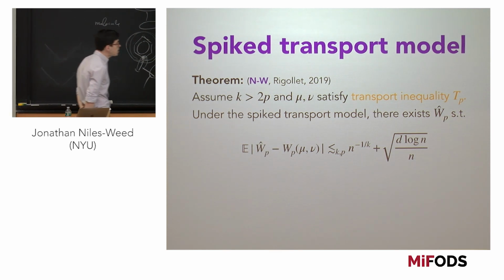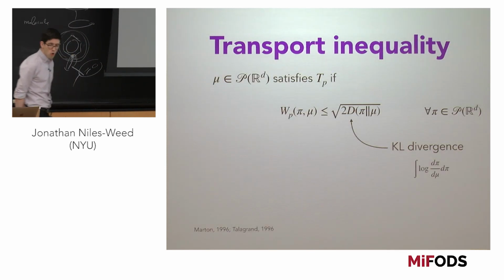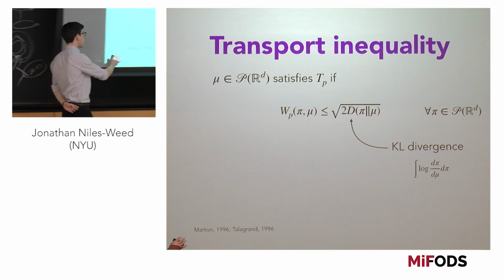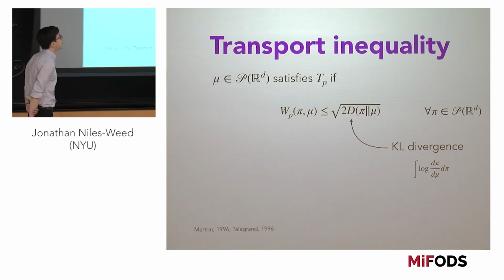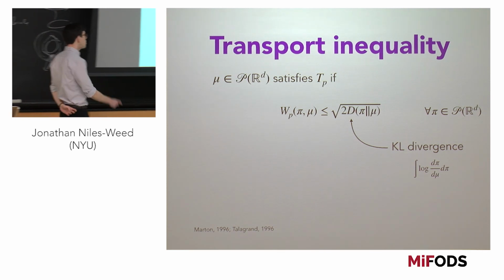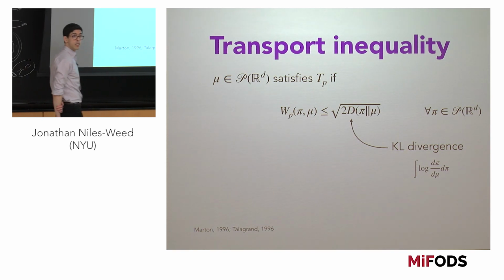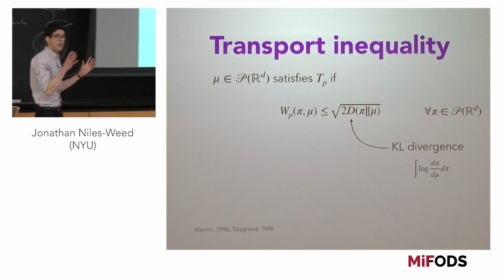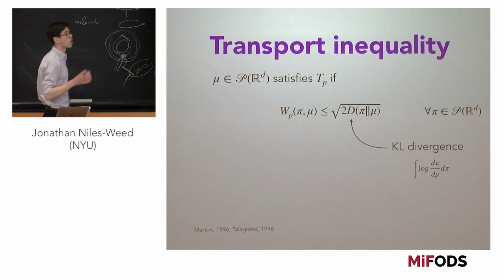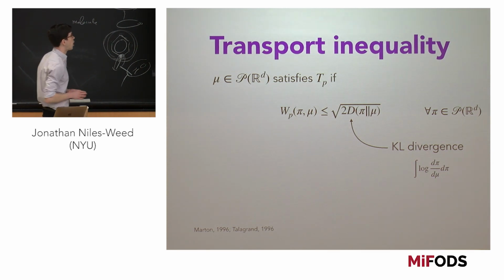So transport inequalities were originally developed in 2 different communities by Marton and Talagrand in order to solve problems involving concentration of measure. So Marton was interested in Boolean space. Talagrand was interested in Gaussians. But they both had questions about the way that tensorizing these distributions behaved when it came to high-dimensional concentration of measure questions. And this is what they both proposed, an inequality of the following form.